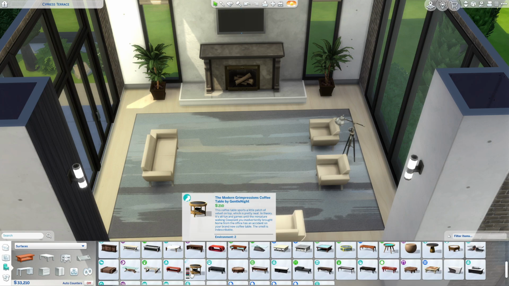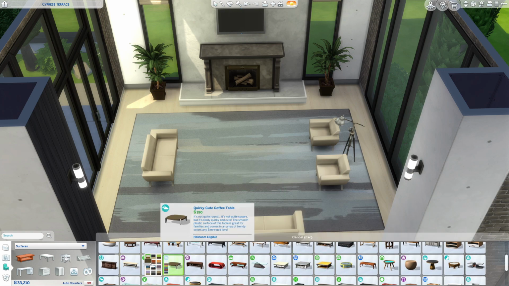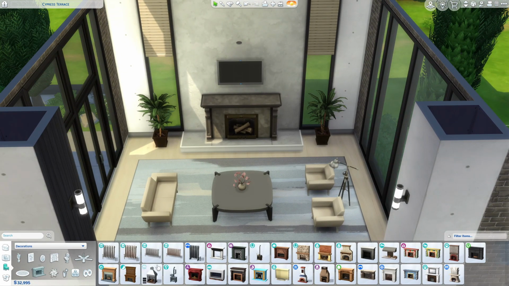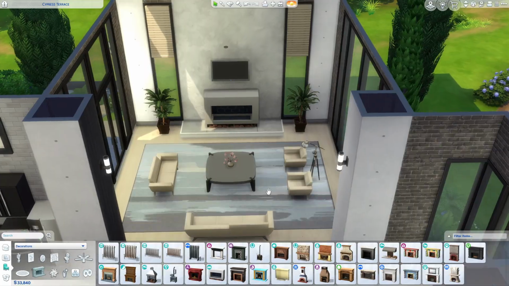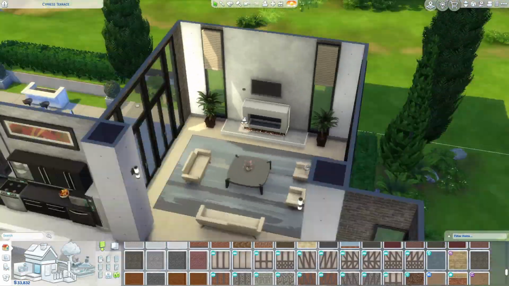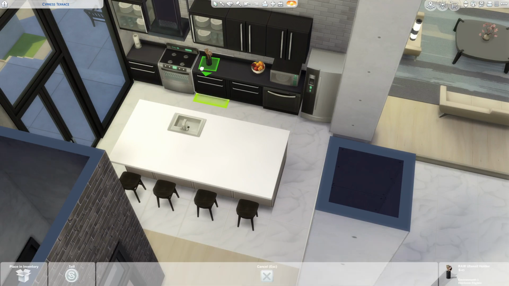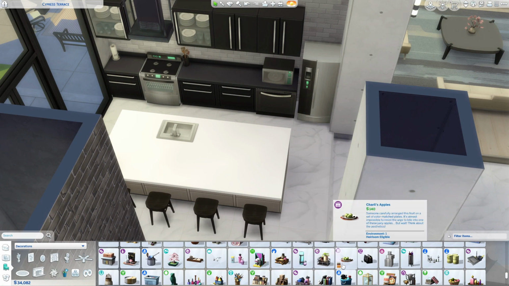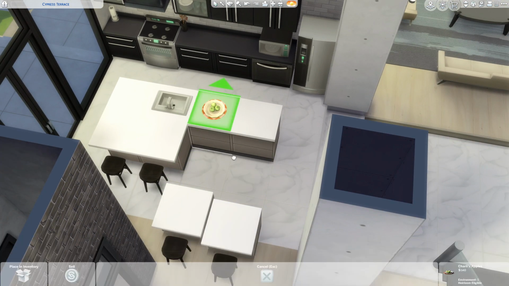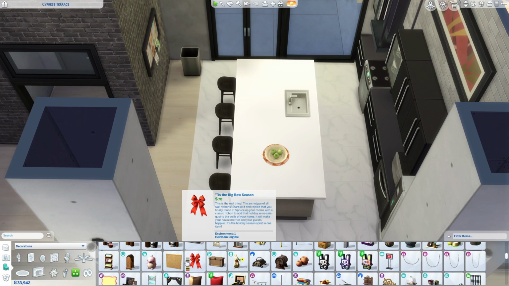I don't honestly think I changed the downstairs that much, other than adding some clutter and changing out a little bit of the furniture here and there to add pack furniture in, like I mentioned before, just to spruce things up a little bit. The big changes that I made, the really big noticeable changes, are all upstairs on the second and third floor.